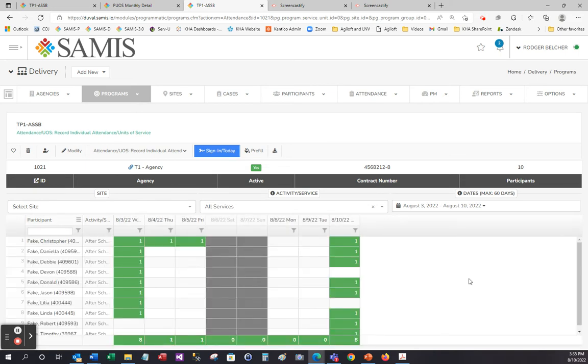It's self-explanatory on the options there. And I wanted to point out that let's say we're doing the 4th, and I started doing the 4th already. I can click the cell that already has a value, in this case a 1. And like an Excel spreadsheet, I can just pull that down. I can pull it down vertically, or I can pull it over horizontally. And that's a quick way to do attendance.